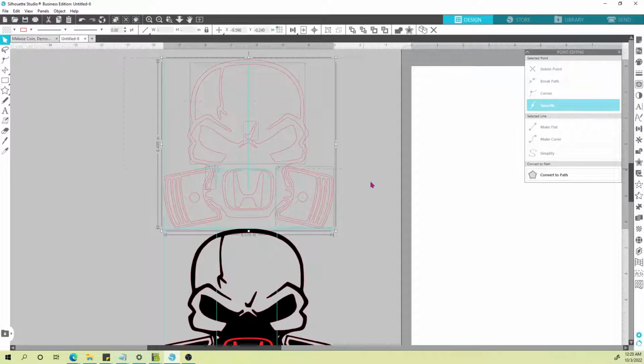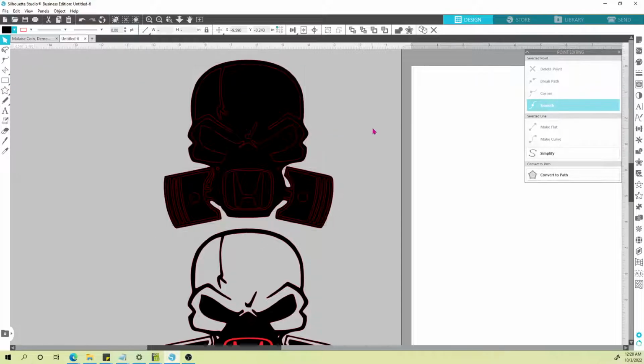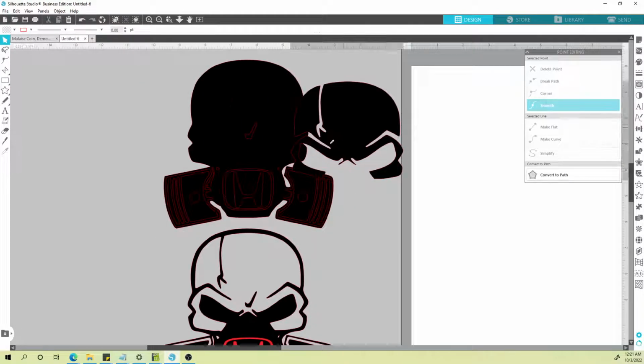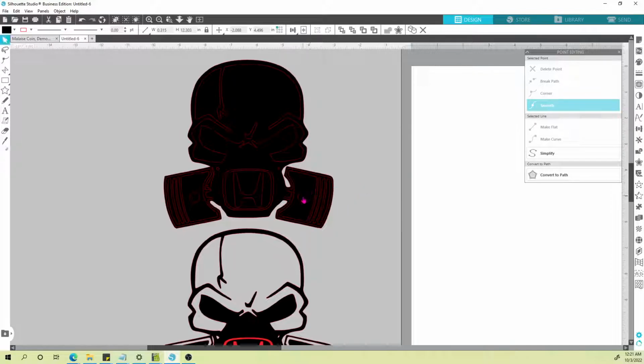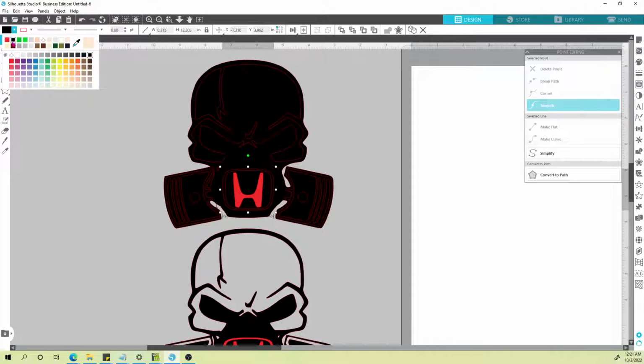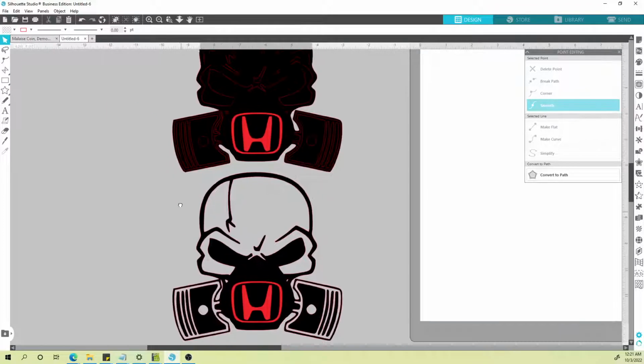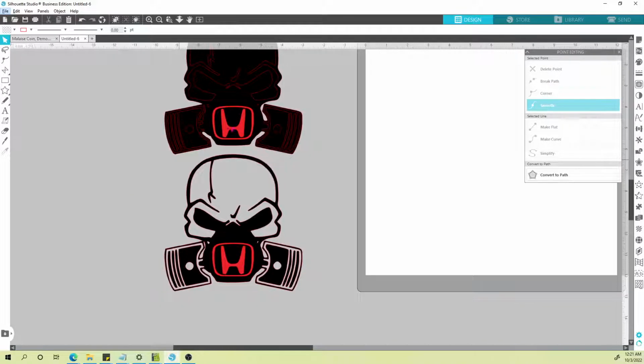So I'm going to reselect all of this and add my background color. And now I can click anywhere and I can grab what's in that space. You don't have to get right on the line anymore. So it's much, much faster, which is why I add that outline color first. But like the Honda logo down below, now that we've released the compound path, you can just click on it and change the color. We'd have to do both parts like that if we wanted the look like we did down below. So you can see in this instance, that was much faster than drawing a shape around it.